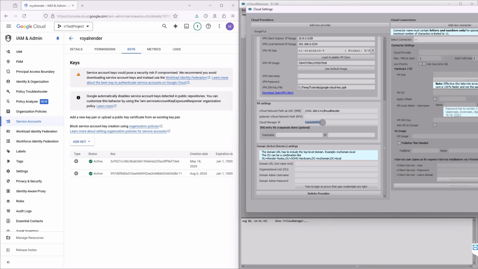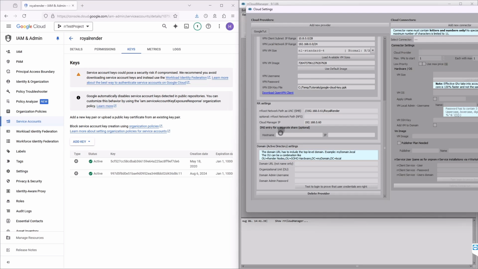Now we want to add the IP address of the machine that is actually running the Cloud Manager, the application we are currently working in. So in our case, this is 192.168.0.60. And if you have a separate share on a different file server, you want to provide the host name and the IP address. We have a Windows file server on site that we are using for scenes, textures, and so on.